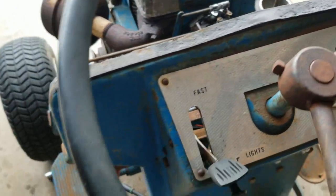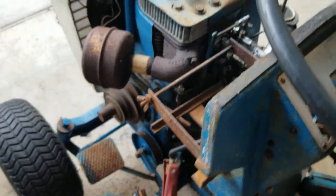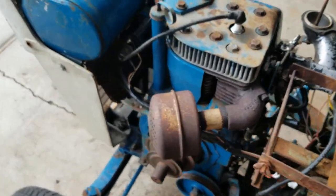Yeah, I need a new amp. Oh, I need to check my charging system.